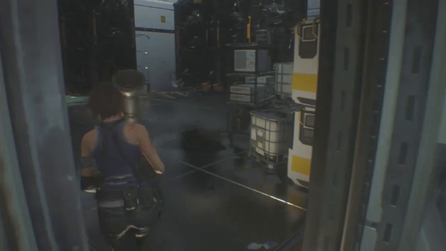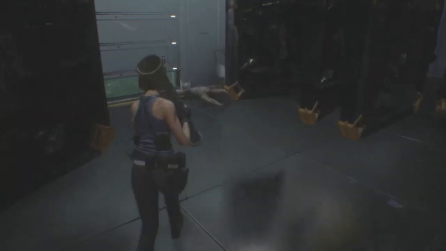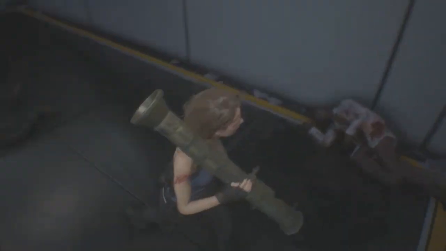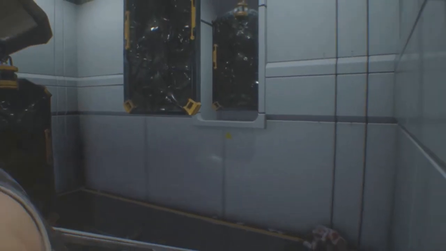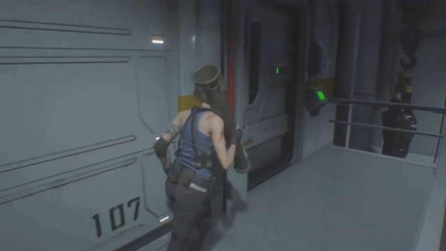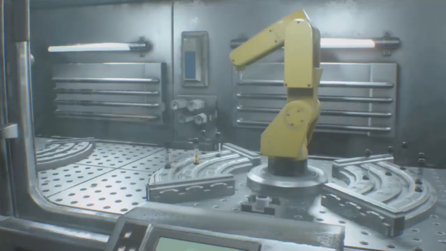Because when we get to the stairs past this section, we need to go up them. When we get to this door, there will be a zombie that will try to grab us. And we can grab the next part of the cure.